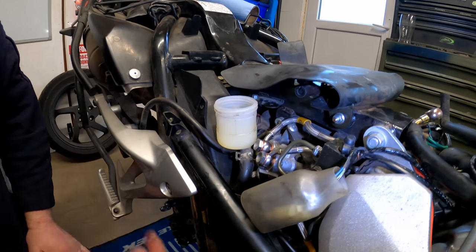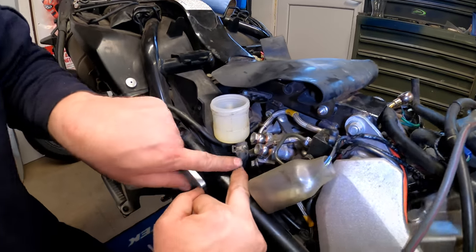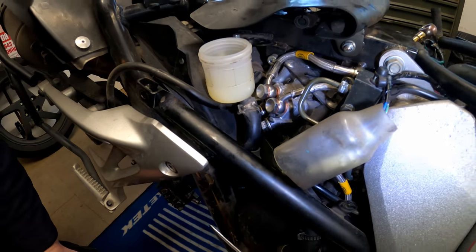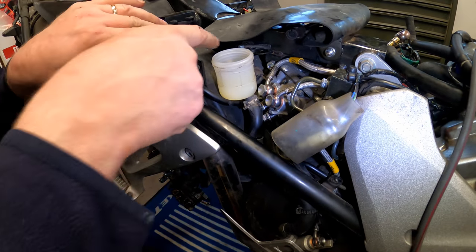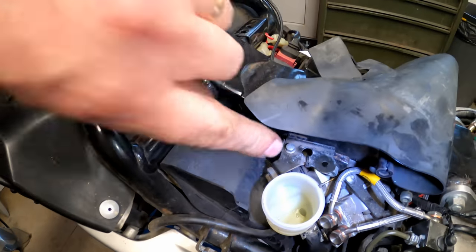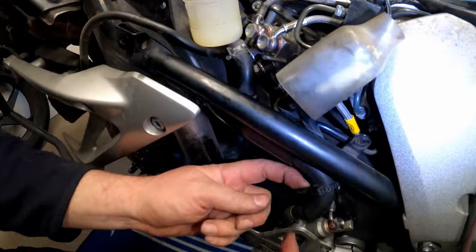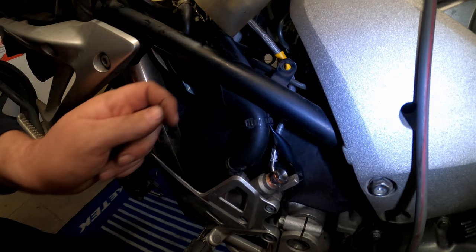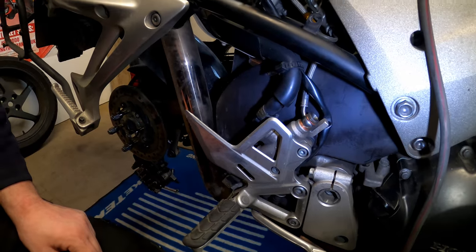Right, next is the two lines that go down to the rear caliper. And as you can see, they are both here, one and two. So the reservoir needs to come out of the way. I'll get that out of the way. It's literally just a 10 mil bolt up here, holding the reservoir into this bracket. Then the hose comes down here, there's a zip tie, and then this little spring clip here. So we'll get the spring clip off, and then we'll be good to go.